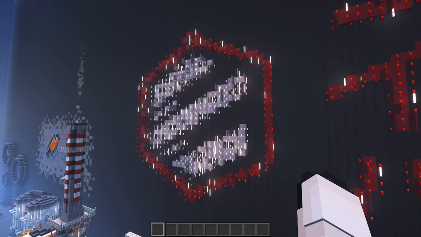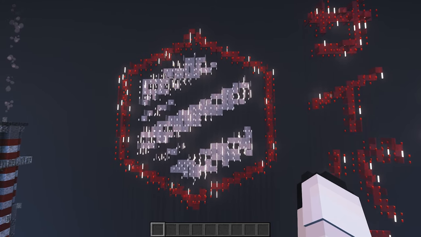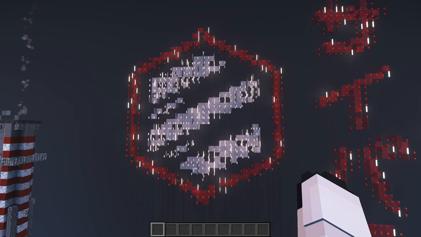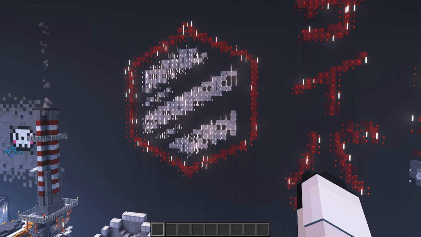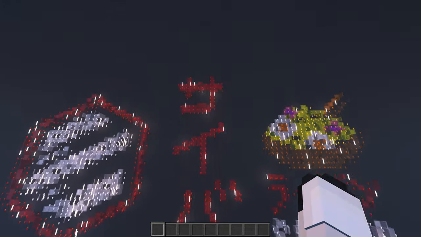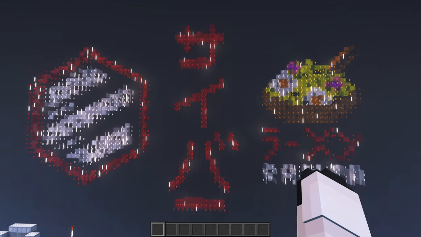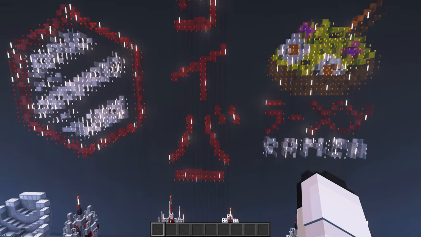So here we have a logo that is for the Entech Corporation, which is my fictitious corporation that I have within Minecraft, particularly in Randomcraft. So that there is the Entech logo, so that's a nice corporate logo. Here we have some Japanese text. I believe this says cyber, if I remember correctly. So that's what that says.